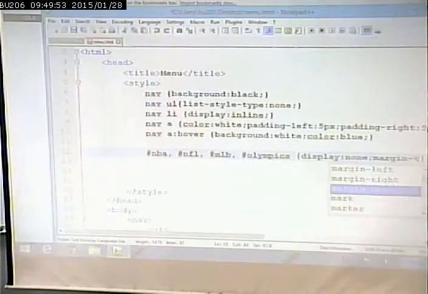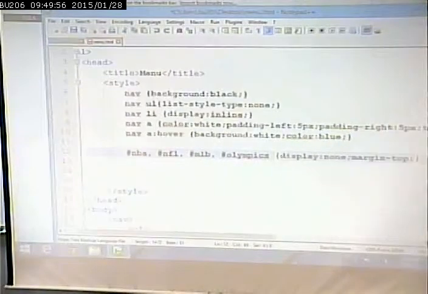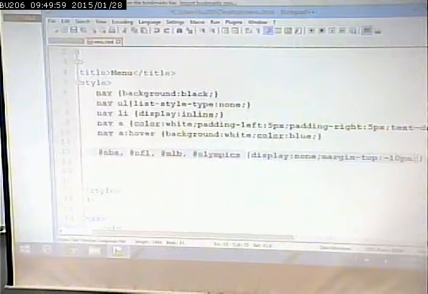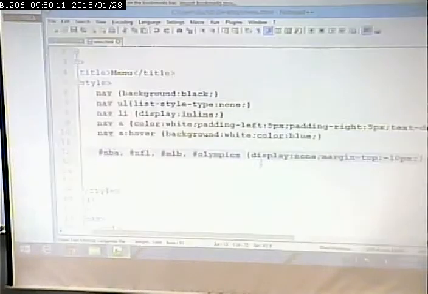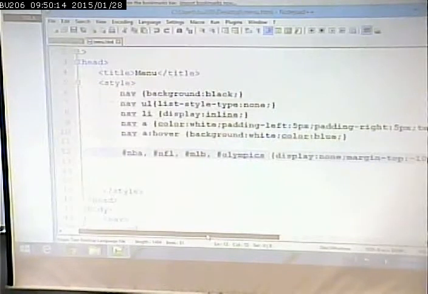So by simply pushing up that section, and I'm going to cheat a little bit, I'm going to say margin top -10 pixels. Just to bump that up a little bit. Still a problem. Why? Because there's a little gap underneath the link. Remember that there's always certain defaults built into the browser, and your CSS overrides them. So again, we're still having a little bit of a gap, but we could tweak that a little bit by putting.